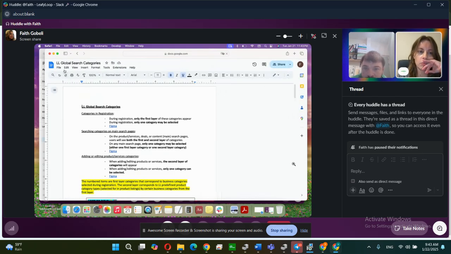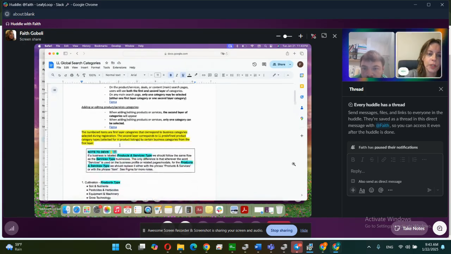So this is, we call it the global search categories, but sometimes we call it the business categories. The reason we call it the global search on this document is because it also includes the subcategories. So let me go down here.